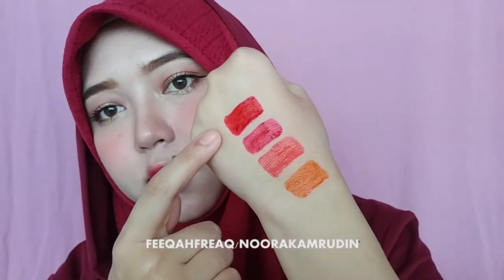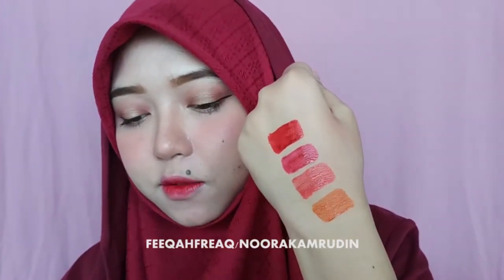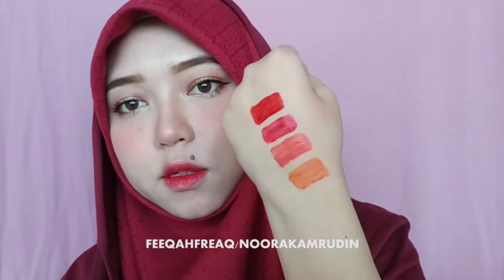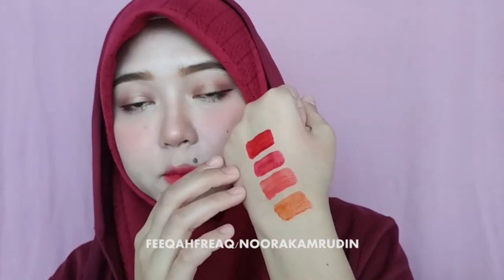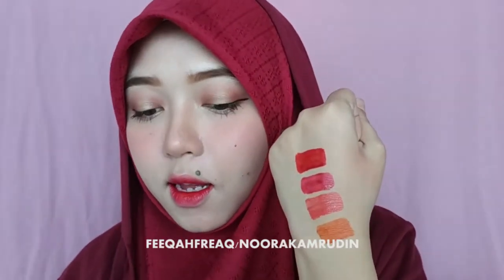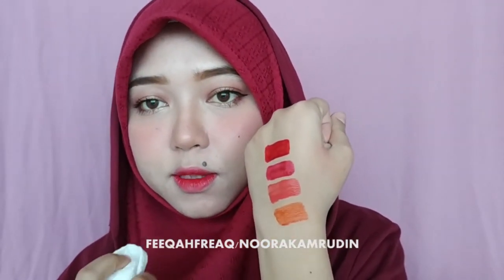Up here is watermelon, this is strawberry, this is peach, and this is my favorite lip tint from another brand, which is Delight Tonitin from 21. This is my favorite one. It is very pigmented, and the smell is so nice. Okay, what I'm going to do now is a little experiment. I'm going to wipe this to show you what lip tints are supposed to be.